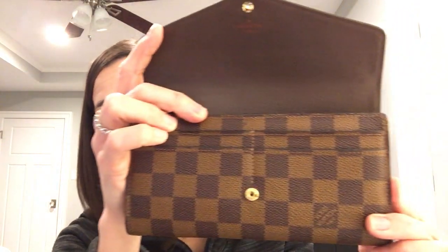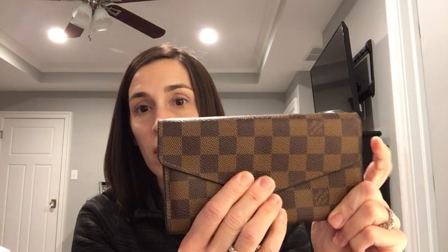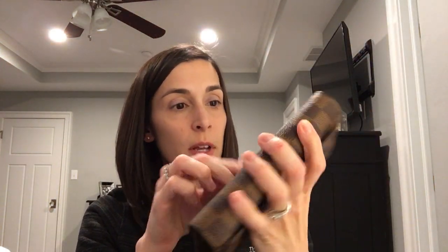These back card slots I use for things like my insurance card or library card — things you don't pull out very often but need to have with you. I have my license back here, my ATM card, and some business credit cards I don't always use. And then in the front, I have the four credit cards I pull the most. The wallet is very pretty — it's got nice stitching. I actually didn't even notice this until I was filming, but where the flap and the wallet come together, it actually lines up and completes the pattern.